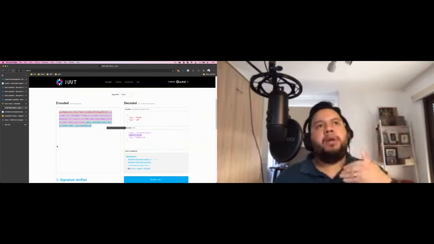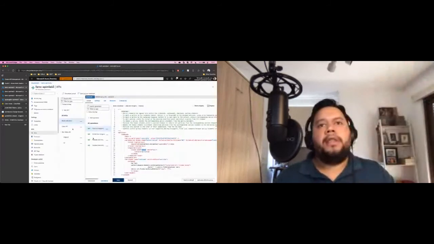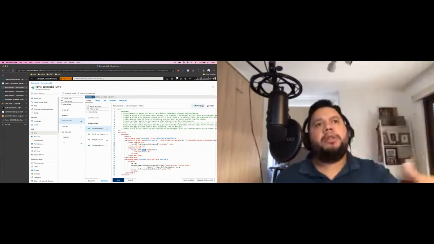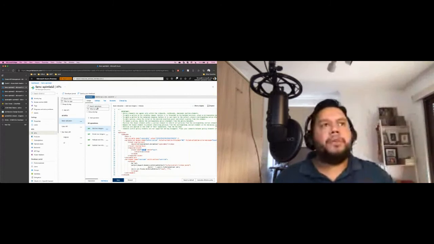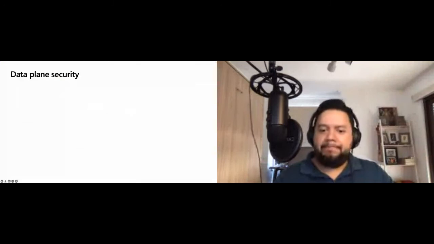The ideal way is that we validate JWTs provided by an authorization server with Azure API Management. So this is completely possible. And we also have a request certificate, so we can ask for a JWT and also for a client certificate, okay? So we have all these possibilities in the security world with the policies again, okay? So let's keep moving forward to take a look at some more topics. So this is a little bit of security.